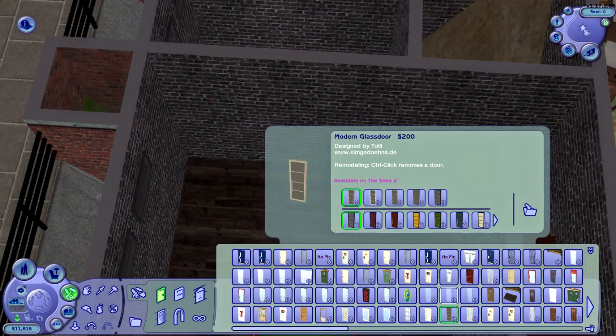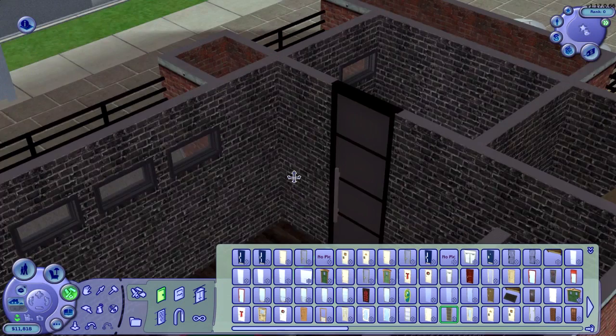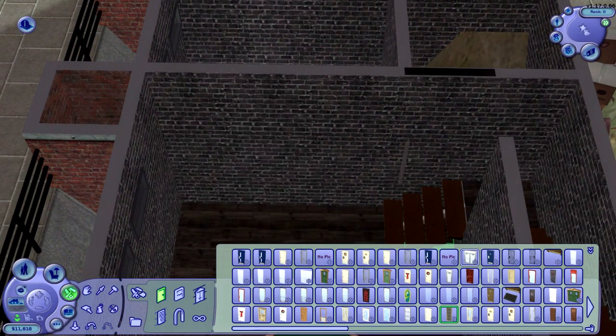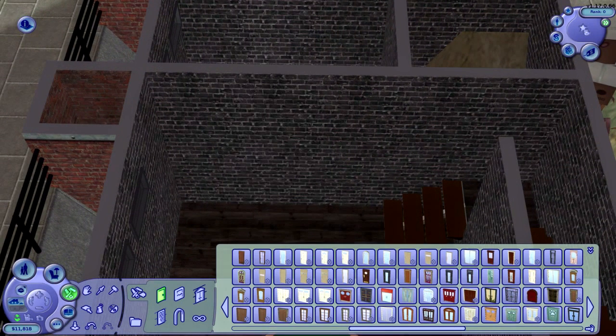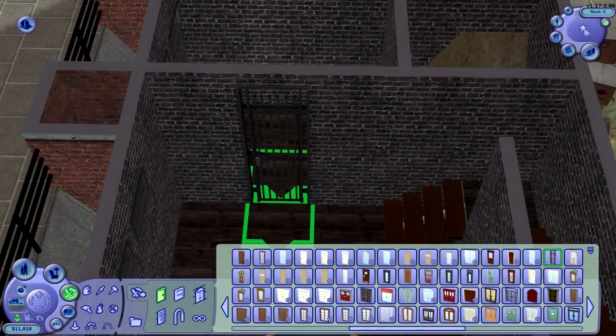Not sure about that door. What windows do I have here? This would not be appropriate for a bathroom if you want privacy. You know, maybe some patrons might go for that. Maybe the more kinky of them.